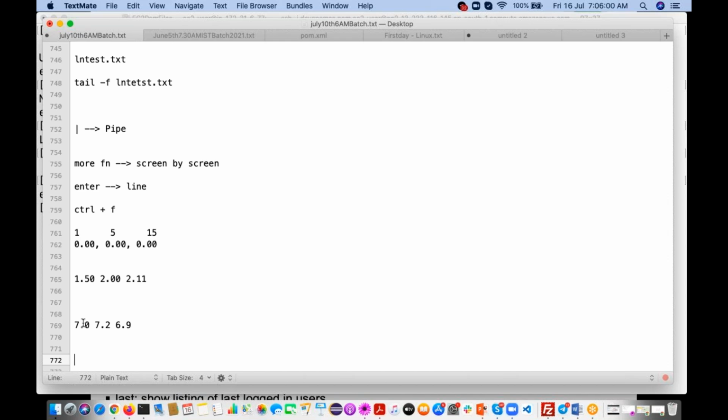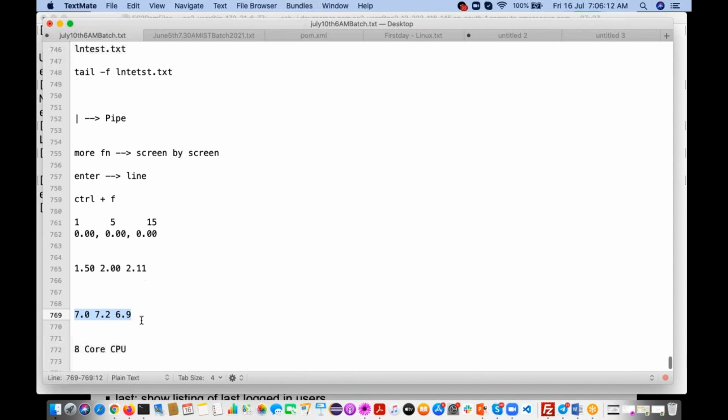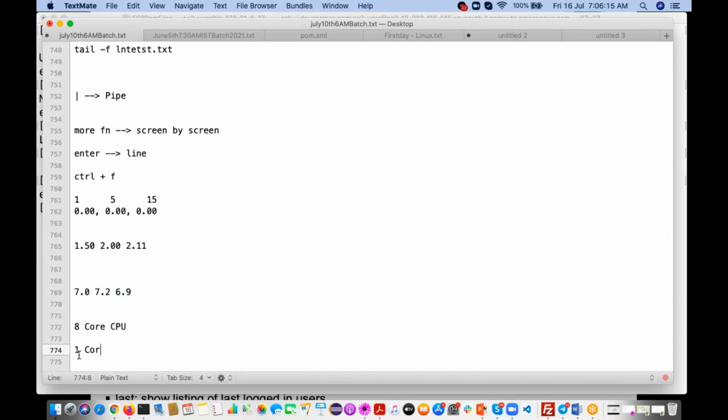Yes. It depends on your number of CPU cores. So if it is an 8 core CPU, even if it is 7.0, it is fine. If it is a 1 core CPU, at that time it is not supposed to reach more than 1.0.